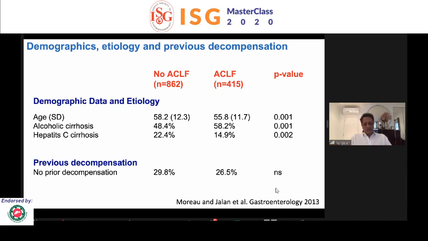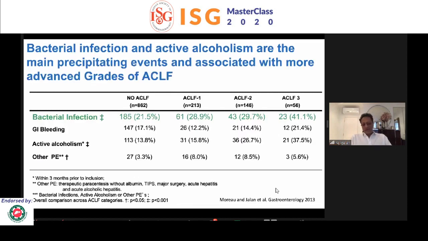This is very important. The second point to note here, and this is again absolutely crucial if you're going to develop new treatments, is that these are looking at precipitating events. And as I said before, in about 30 to 40% of patients we cannot find a precipitating event. And now we're going to start calling them indeterminate precipitating events. But that is a discussion which is ongoing.